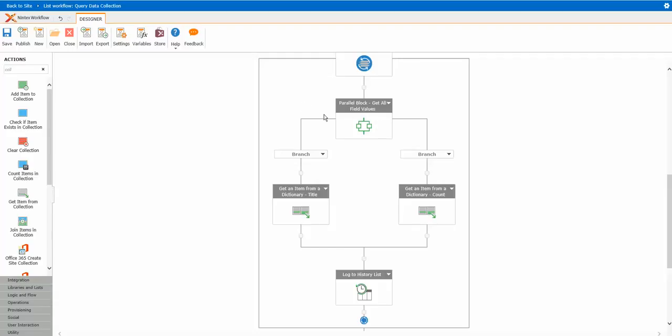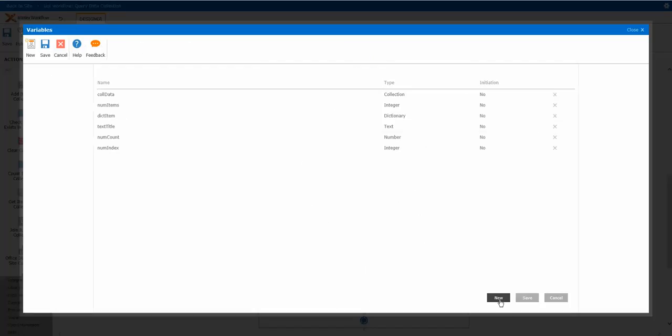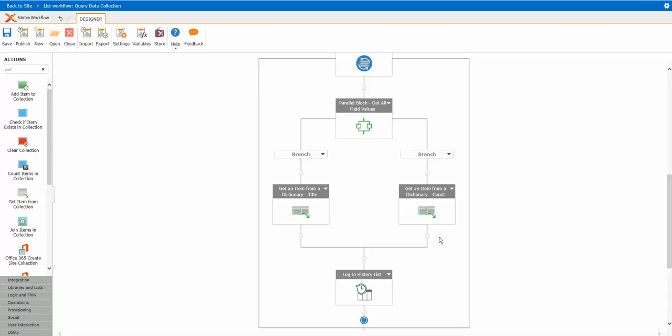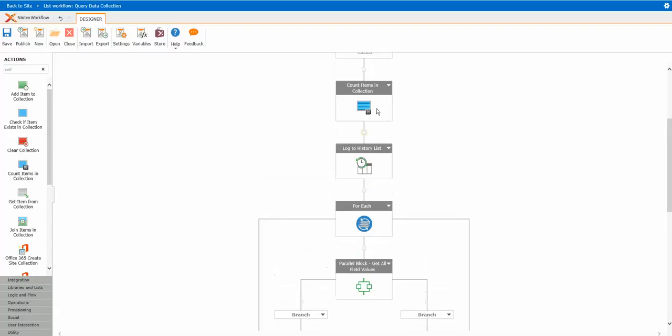So I hope this helps, but just so you know, if you want to do it the other way that I mentioned in my previous post, and I'll add a link to that in this blog post, feel free to do it that way as well. It's doable. The fact that we now have a collection variable in Nintex Workflow for Office 365 and all the corresponding actions, and the fact that we can do things like the query list action to use that collection variable really does make life a lot easier when you're designing workflows.